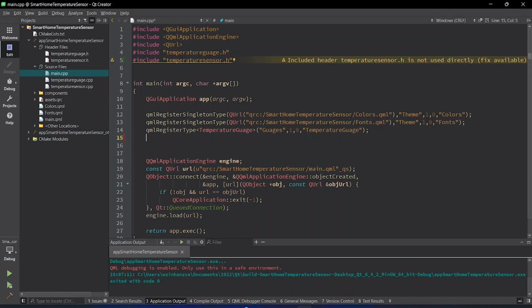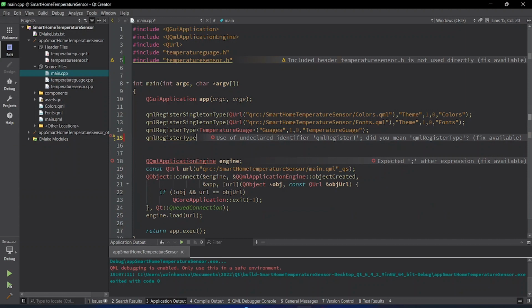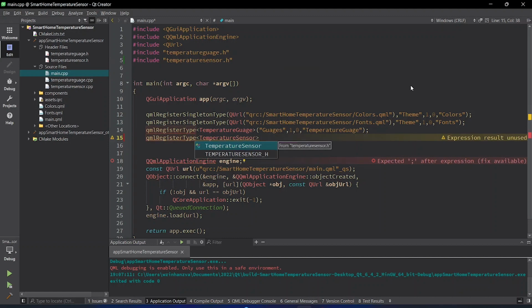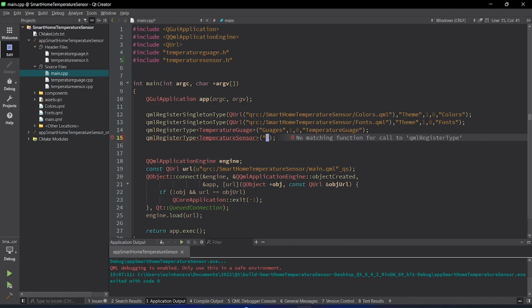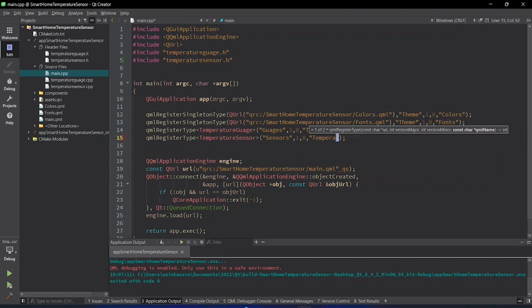Then here we say qmlRegisterType temperature sensor. Okay, the module is called sensors, in version 1.0. All right, we call this temperature sensor.